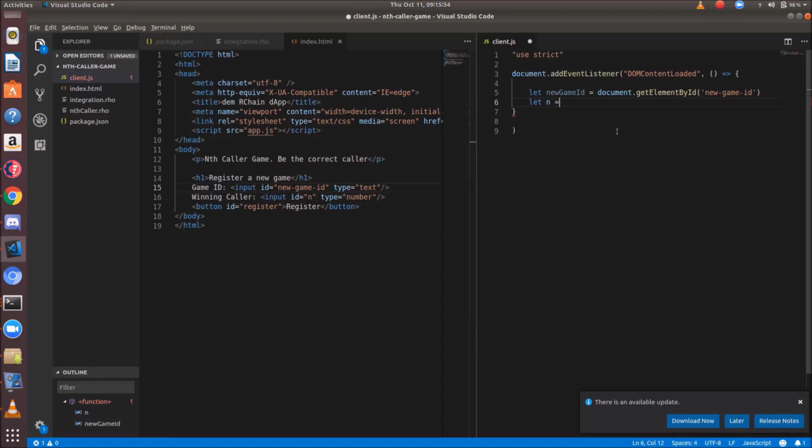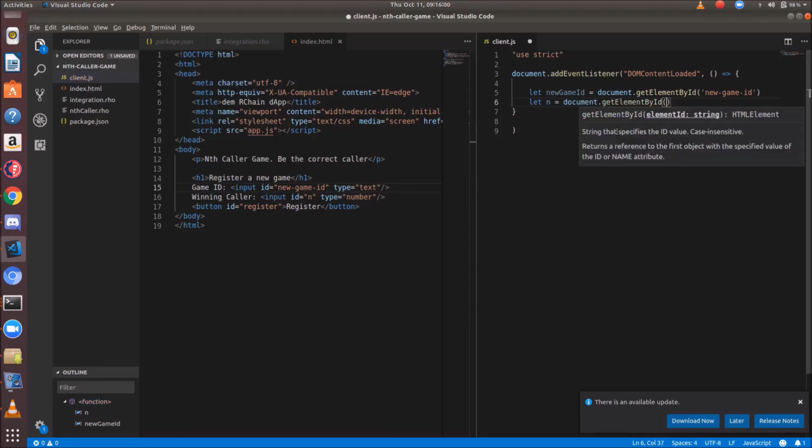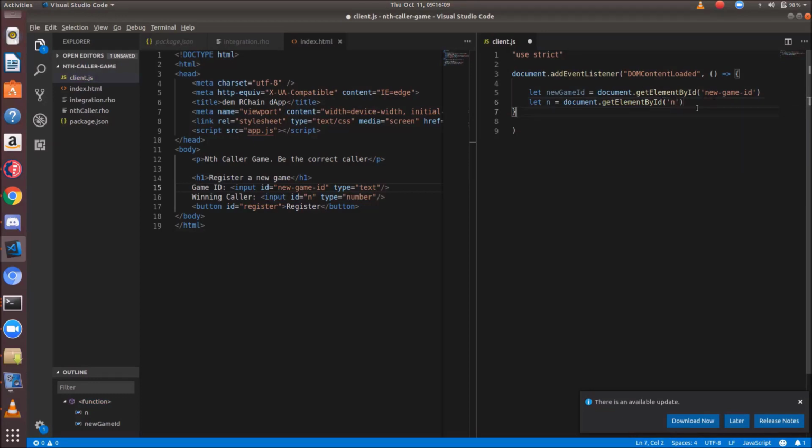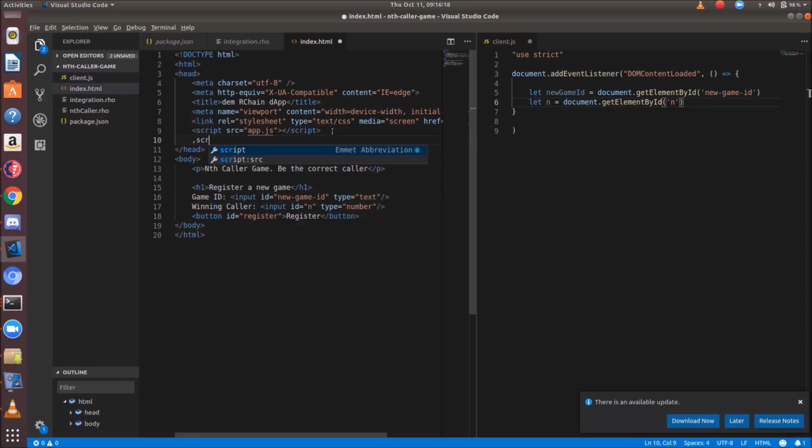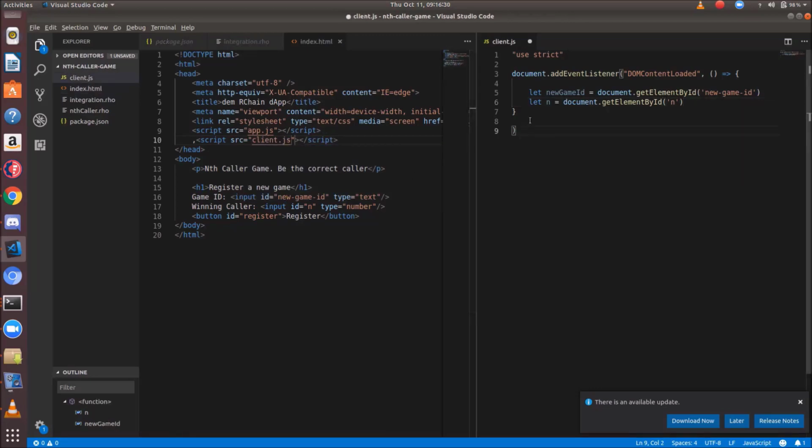So we're gonna do the same thing here. We're gonna say document get elements by ID and then n. Okay. Now we're going to import our client.js script inside of our index.html file.